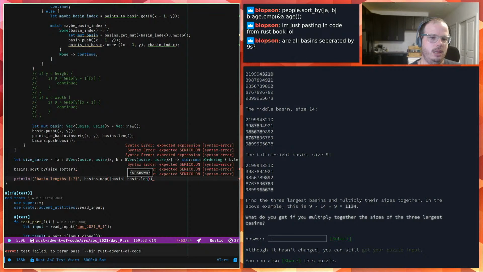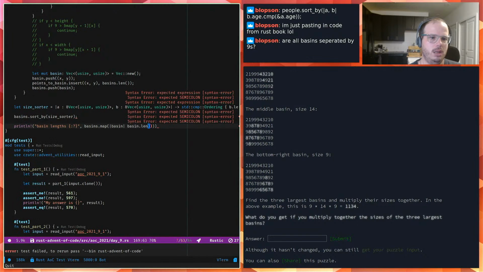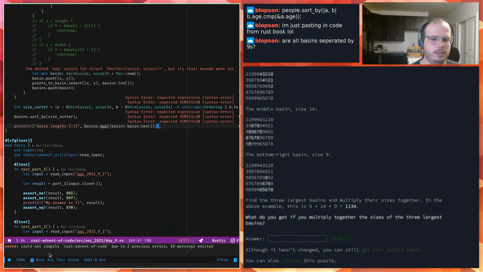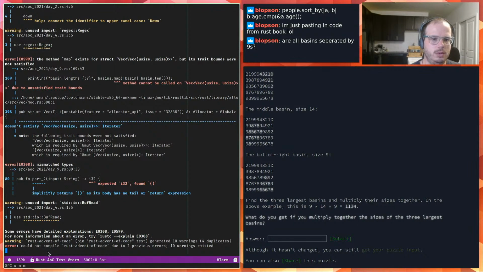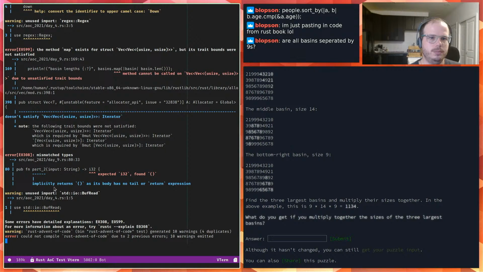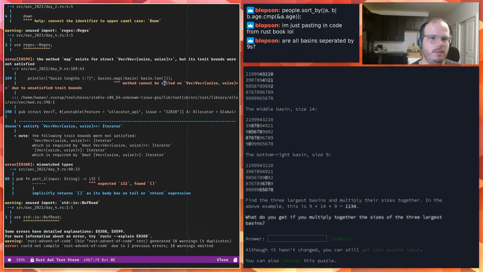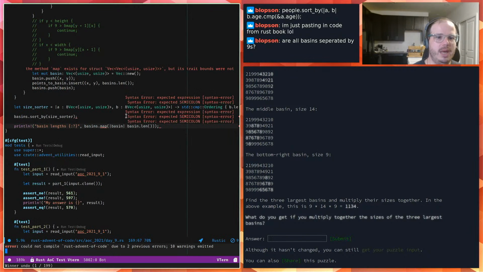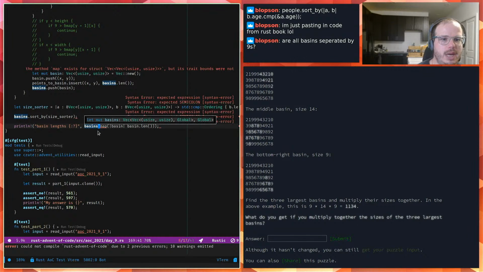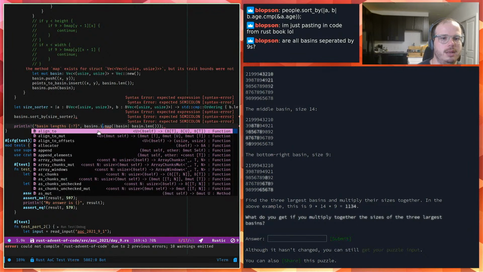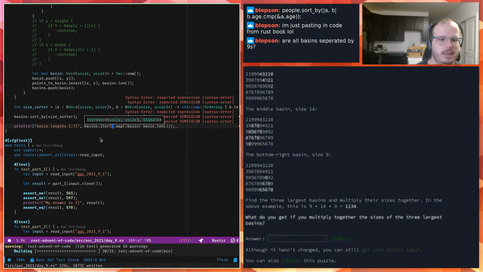Dot len. Method cannot be called on Vec due to unsatisfied trait bounds. Oh, I hate these trait bounds. Oh, dot iter, right? We've run into this plenty of times.